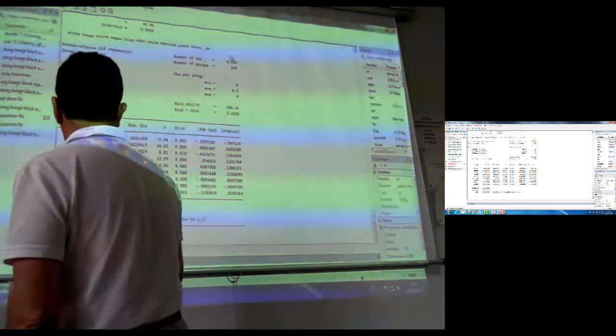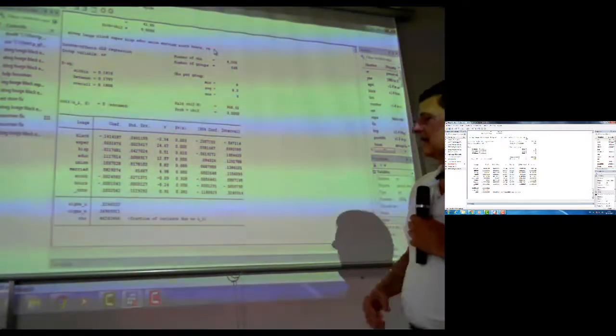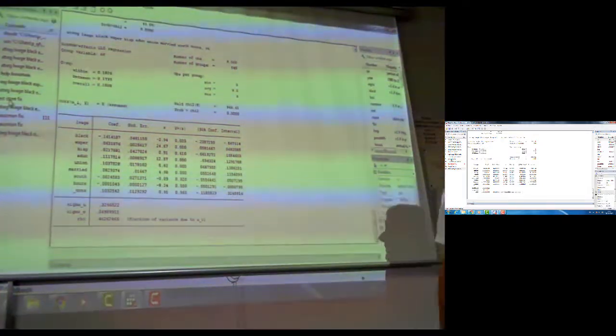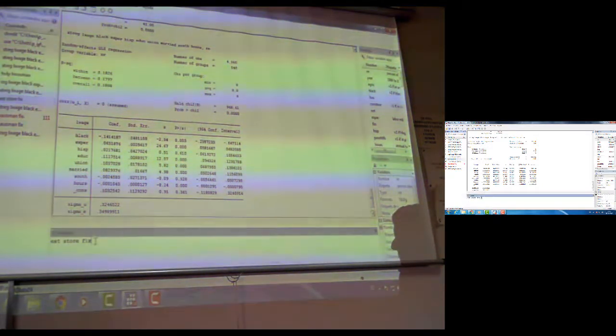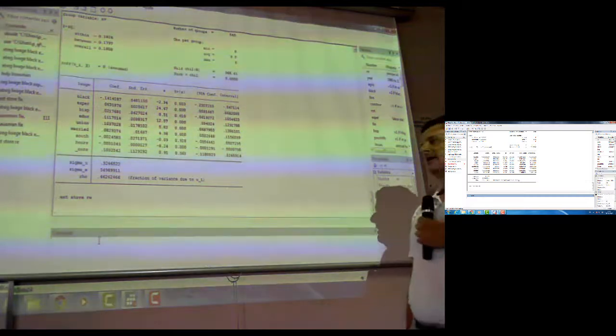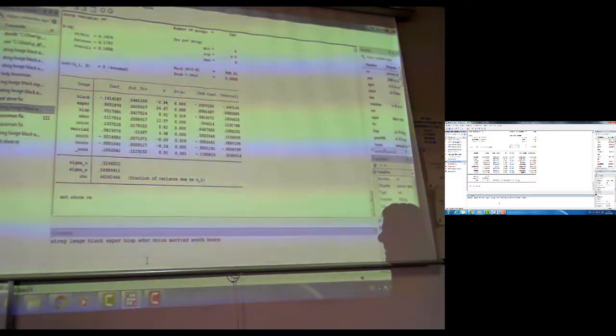So now you did RE, and then what you want to do is estimates store RE instead of FE. And then you want to estimate using comma FE.